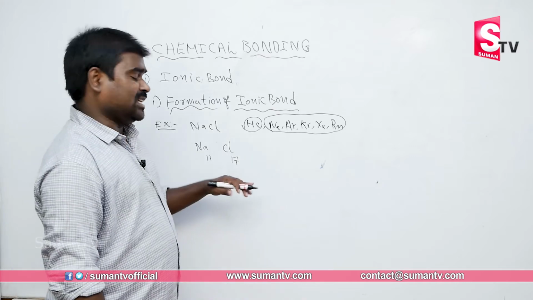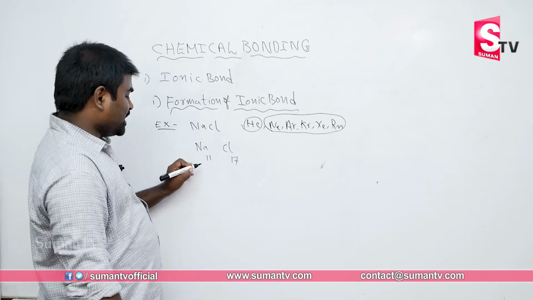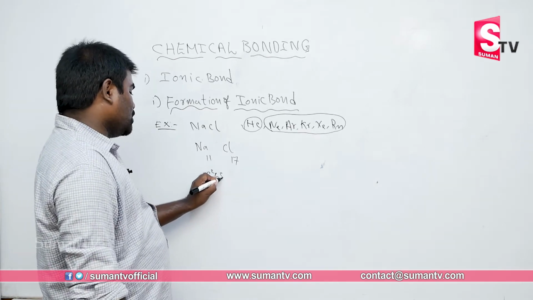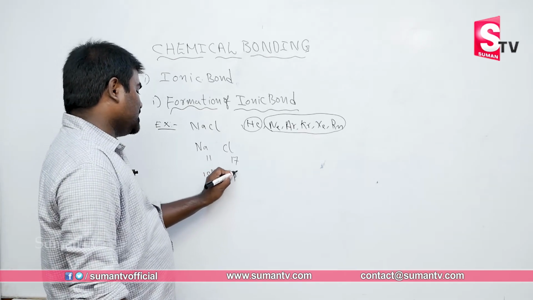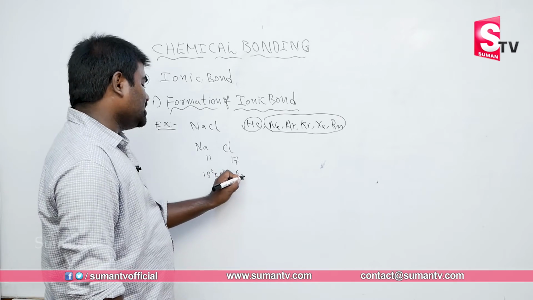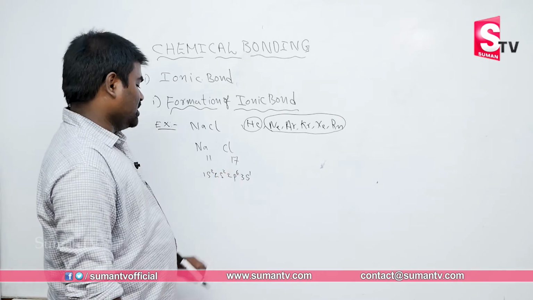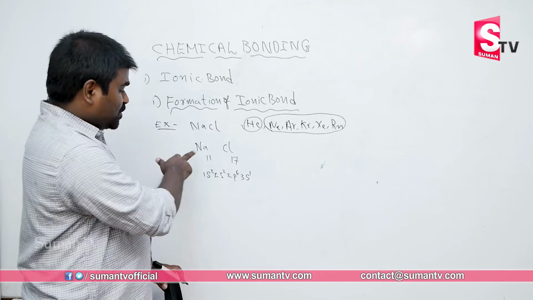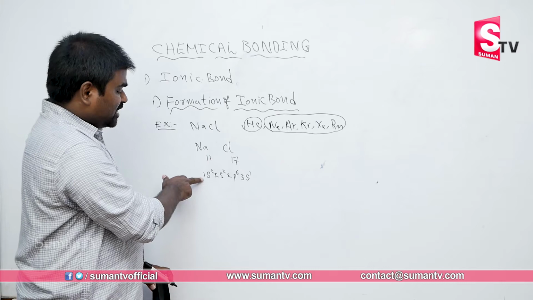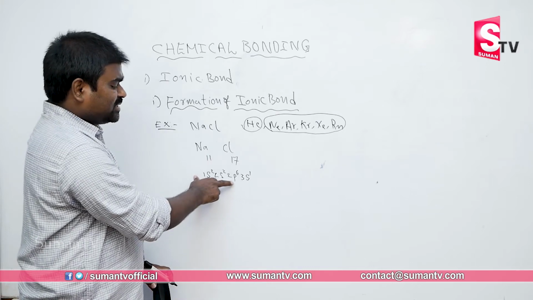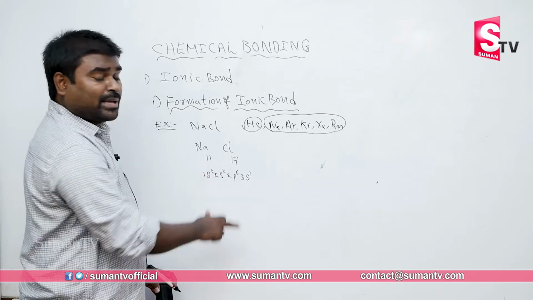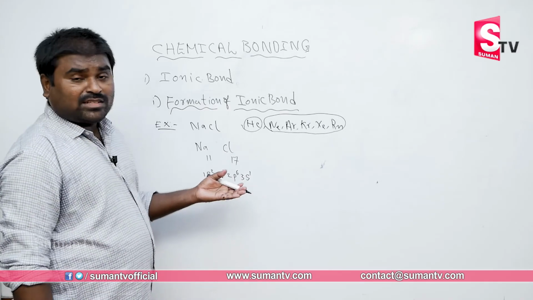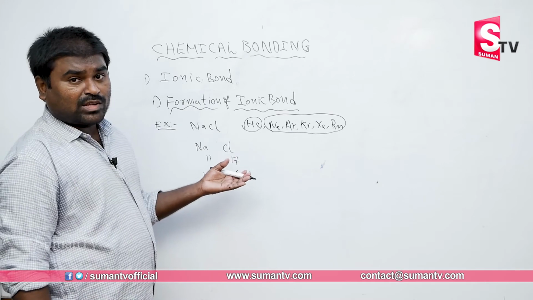Now how will we see this, children? You know well, sodium atomic number is 11, and the electronic configuration is 1s2 2s2 2p6 3s1. Do you know how to write the electronic configuration of every element? Sodium atomic number 11: 1s2 2s2 2p6 3s1. By using the Aufbau diagram we write the electronic configuration; this diagram helps to write it in this order.